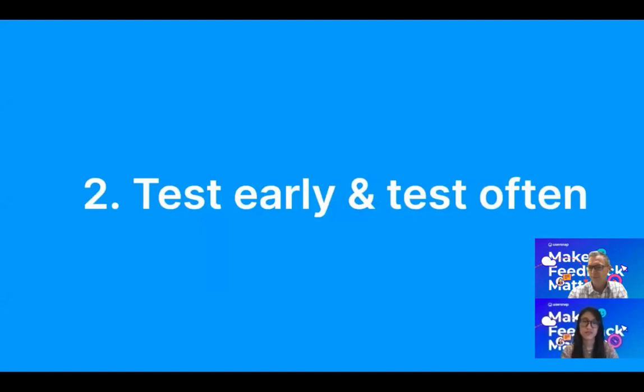So the second thing about incorporating QA in the agile process is that every sprint, so every 2 weeks, QA testers and QA engineers can test and retest the product as each new feature is added or launched. And that helps you to identify the issues as early as possible. So that is what it means by testing early and testing often.